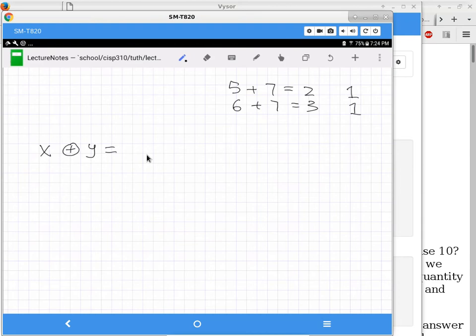Yep. X not Y plus not X Y. Yep, exactly. So we just want them to be different. So it becomes not X times Y, which means not X and Y, or X and not Y. Exclamation point means negation, and when we see the quote-unquote multiplication, it means conjunction. The plus, a regular plus, means disjunction in a logical expression. Those are the notations that we're going to use in this class. Is that okay?